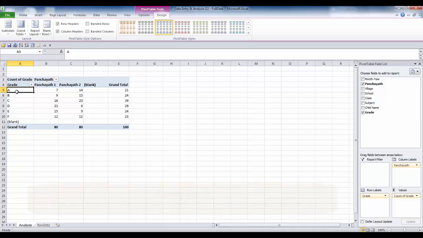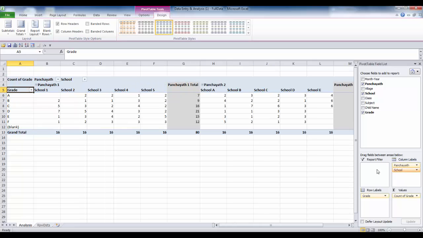Now, let's see if we want to add school names as well. I will click and drag the school names into the columns section label. Now we see grades achieved by each school also. But it is difficult to view.